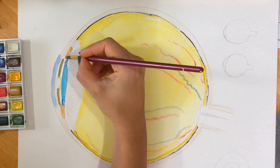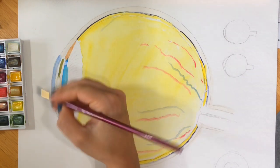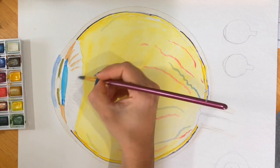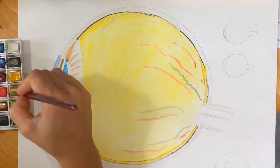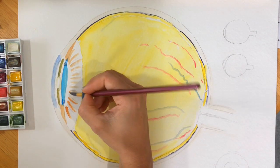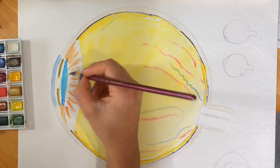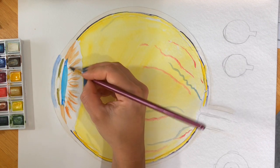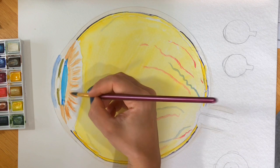Now, the ciliary body surrounds the lens completely, 360 degrees, and it comes out. You can see it from the side here, like so. Now this is going to help hold our lens in place using those ligaments, and it completely surrounds that lens.